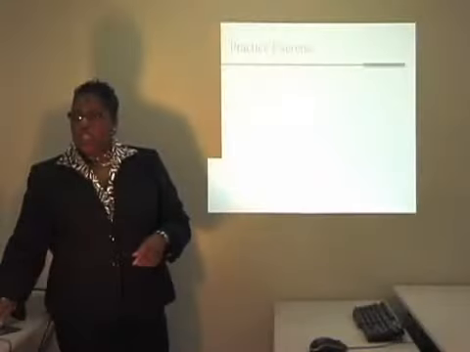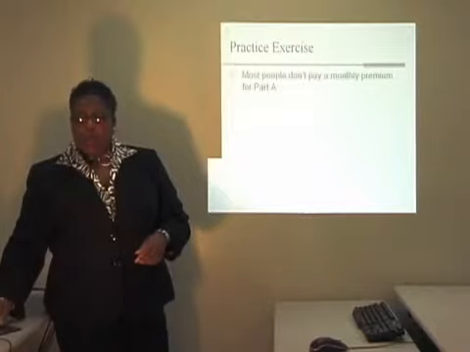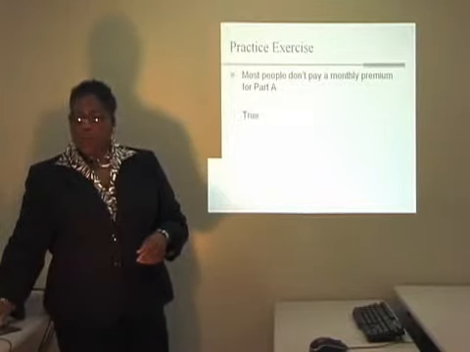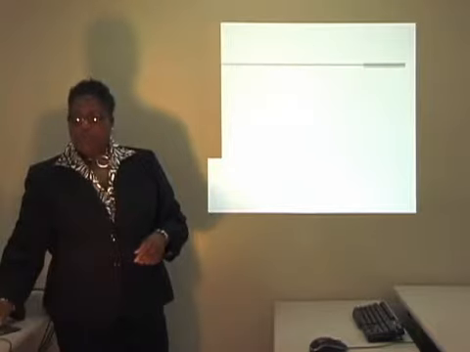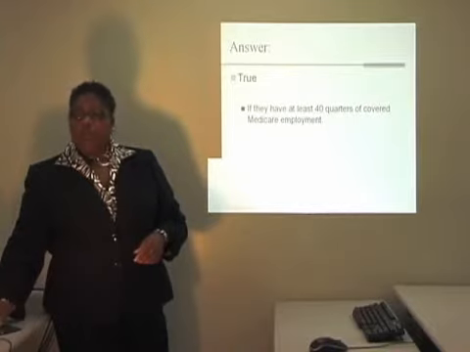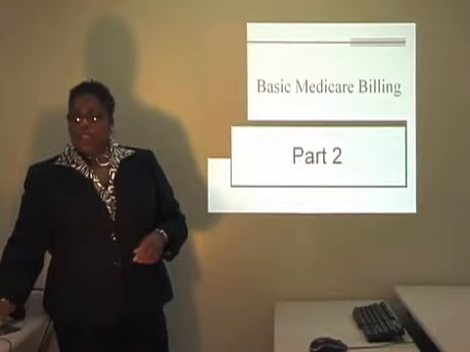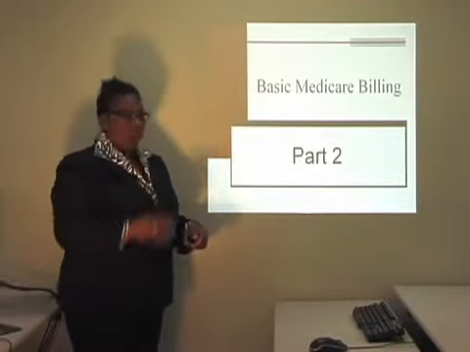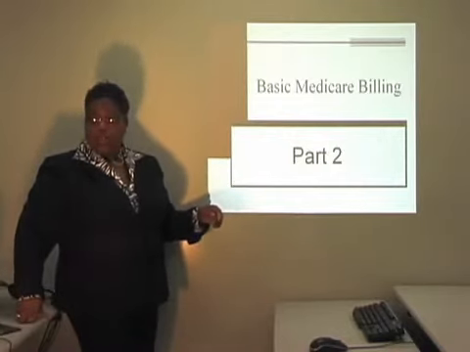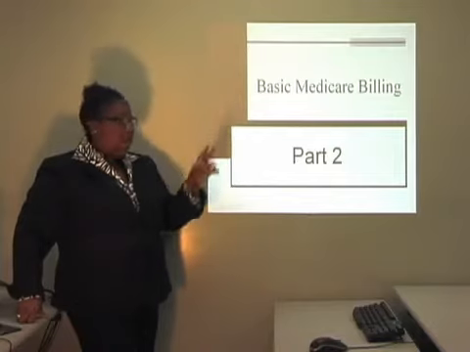One more question. Let's see how we paid attention. Most people don't pay a monthly premium for Medicare Part A. True or false? True. You're right. If they have at least 40 quarters of covered Medicare employment, it will be absolutely free. Forty quarters is 10 years, but they like to say 40 quarters because it's going to graduate down; it's going to take too long otherwise.